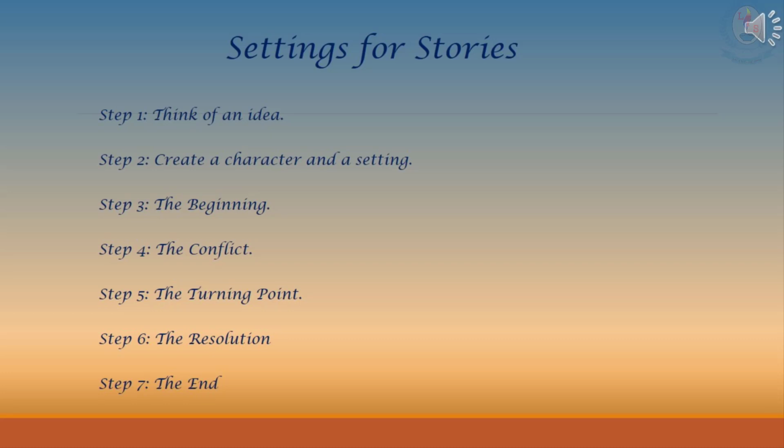Now imagine you are going to write a story called Trapped. Choose one of these settings: a shopping mall, a forest, a beach. Discuss the setting for your story where you are trapped. For example, it could be a wild forest, a beach, a remote island, or a shopping mall after closing time. You may have a better idea.